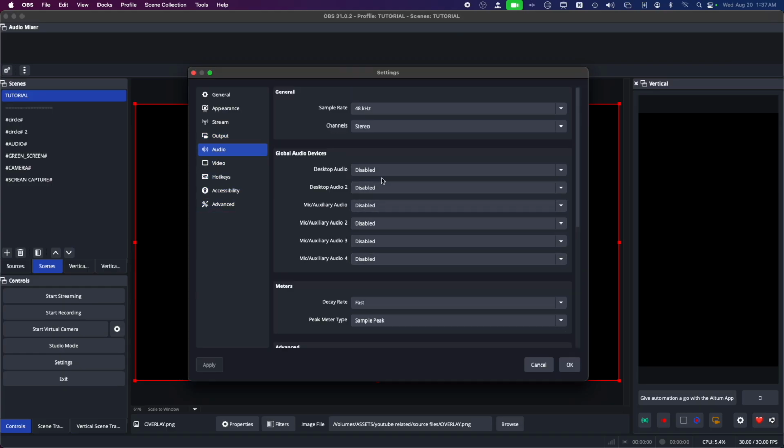So on Windows, you have built-in desktop audio. Depending on how you have it set up, if you're using Wavelink, you basically can just pipe everything into the Wave Link stream output, I think it's called stream output.